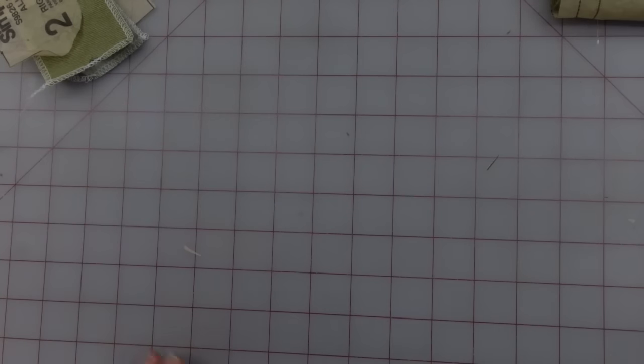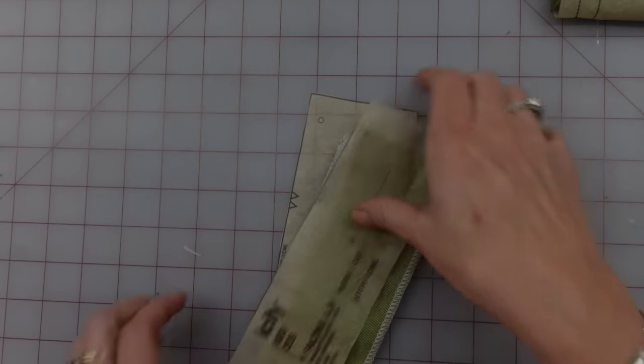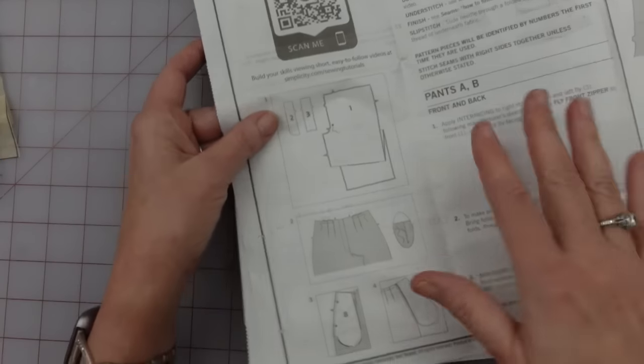So let me tell you what I'm going to do. I have a book that has step-by-step instructions on how to put in a fly of this style. And I'm just going to bring that book over here so that you can see the diagrams from that book, because if you're a visual learner like I am, that's going to come in handy.